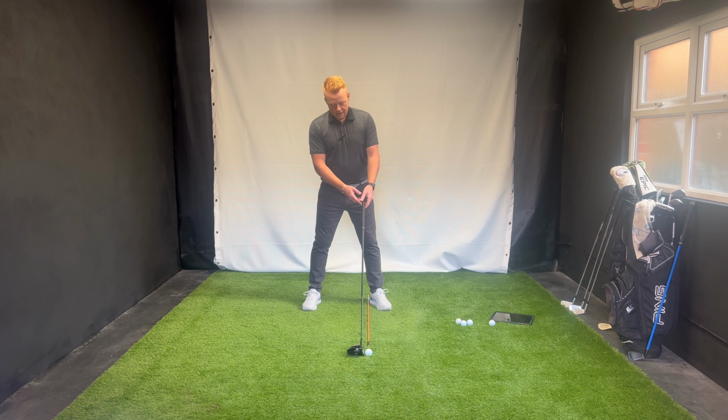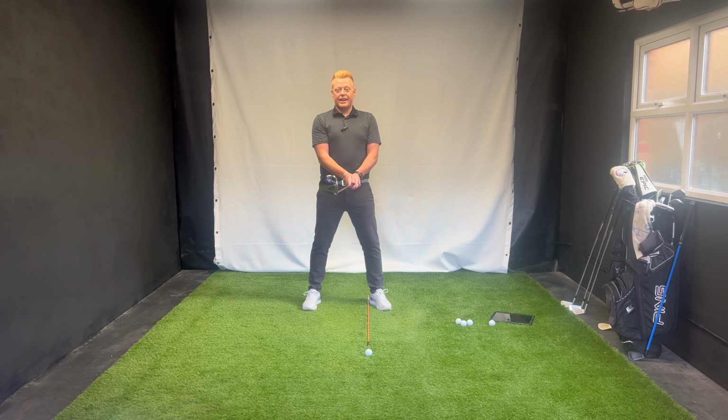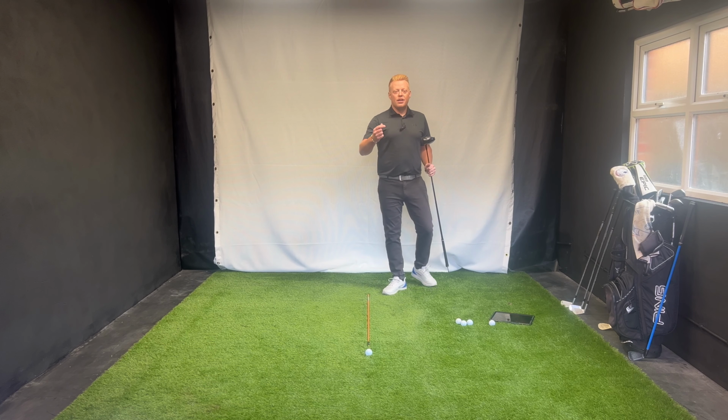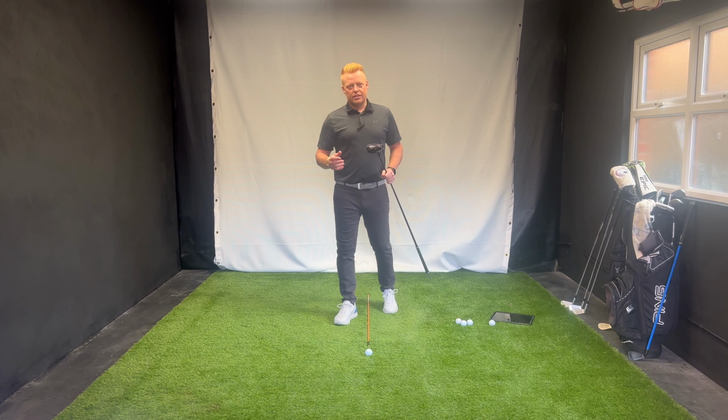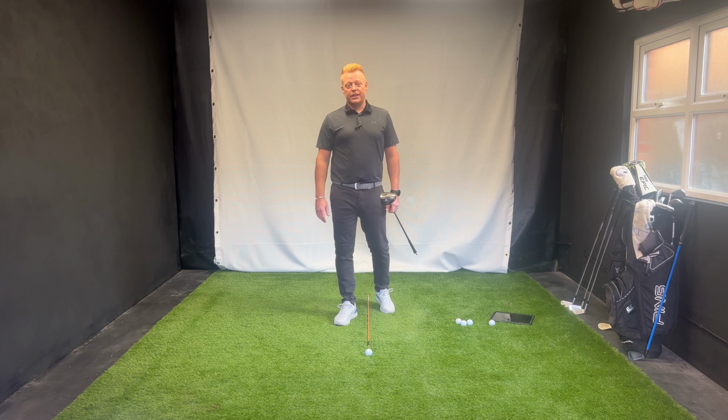Not back here, not here like an iron. Let the club sit, ball is forward, left belt loop, okay? And it's all taken care of for you, okay, guys? So what I'll do is I'll hit a couple of shots from front on, just with a couple of different irons to show you the varying amounts of shaft lean in the shots.